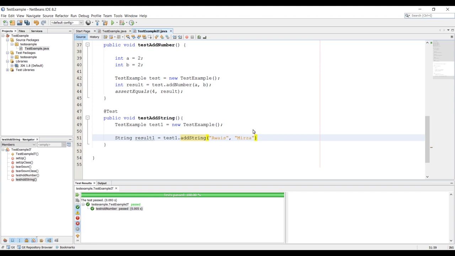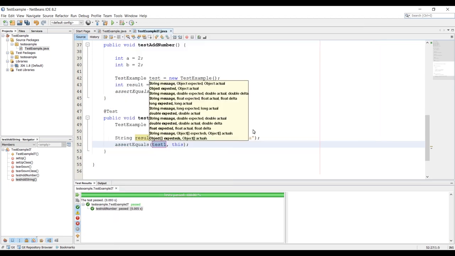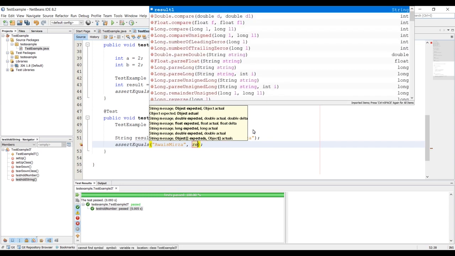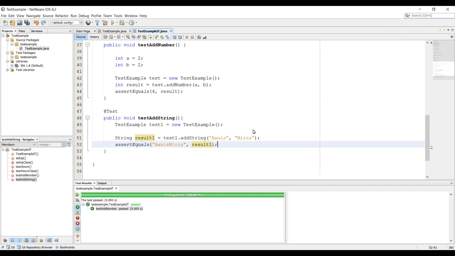Add a semicolon. Now we can test the results and whatever we are expecting. I'm going to type assertEquals, and I'm expecting the value owaesmirza, and we check this against a variable which has our result, which is result1.